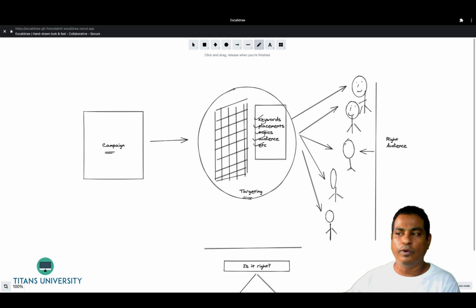So don't you think that's what happens when we try and create Google Ads campaigns? We make sure that we find the right keywords, we make sure we find the right placements. But let me assure you something. Nothing is even remotely close to being 100% success with respect to digital marketing or online advertising. It's all trial and error, right? You keep trying until things work out or until you arrive at that magical situation where everything comes together and gives you the best of the results.